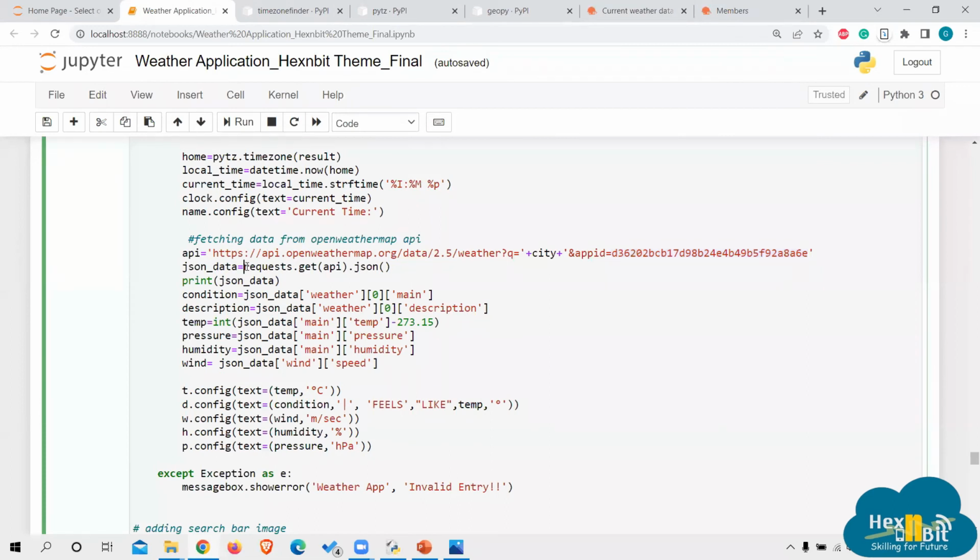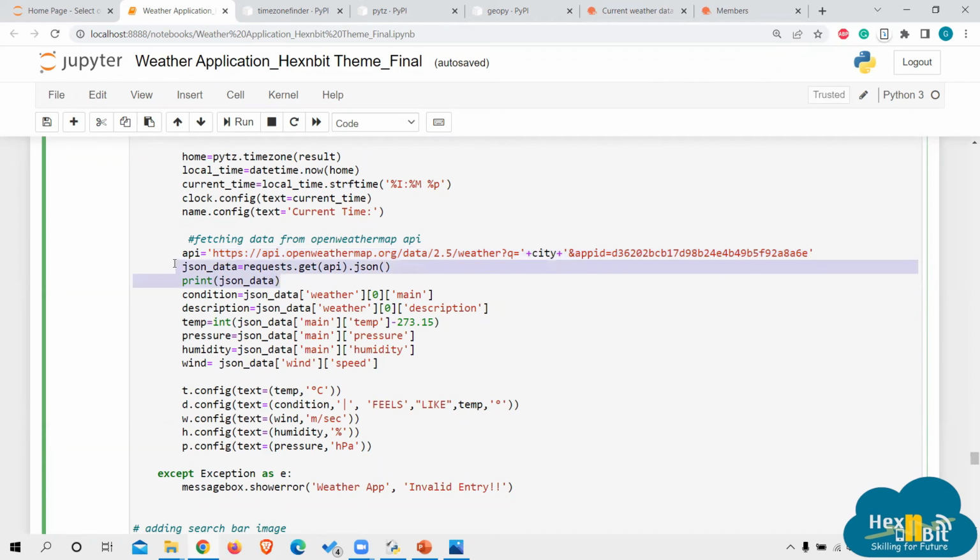So we are using requests.get. The get command is used to make a request, so it is making an HTTP request. And then we are getting the JSON data from there.